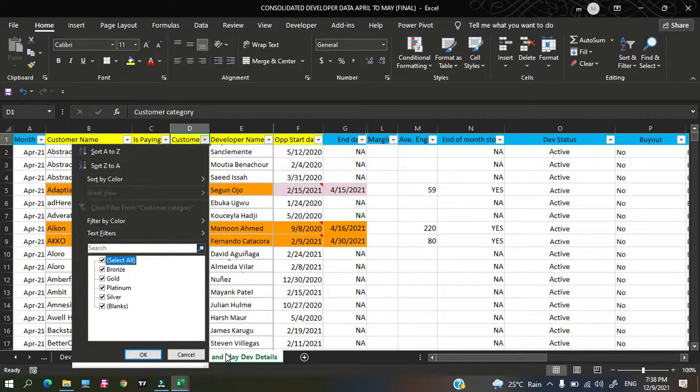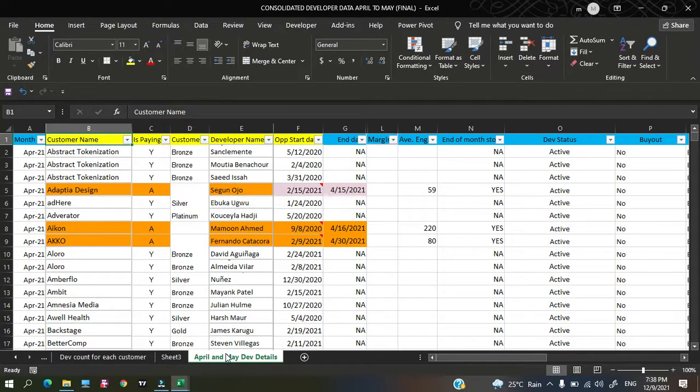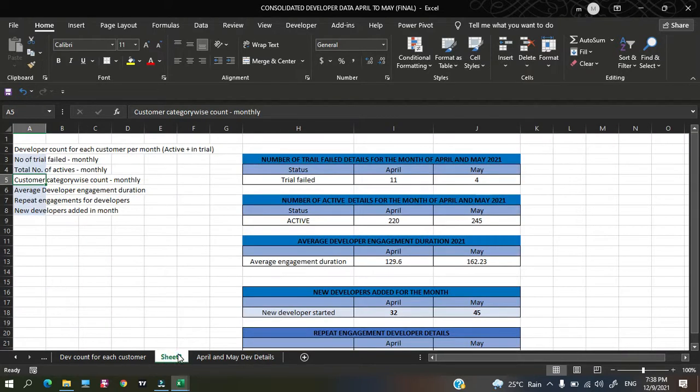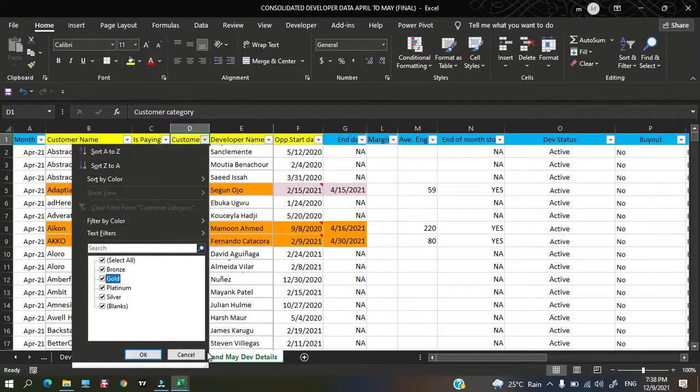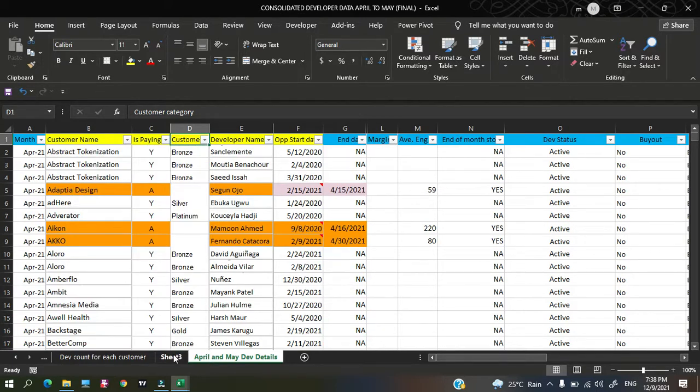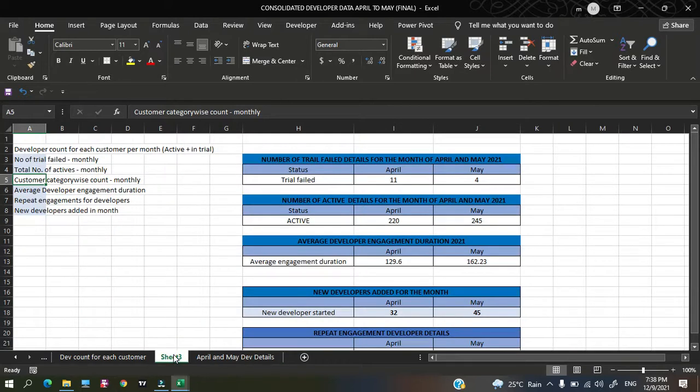There is some bronze, gold. What was the question? Customer category wise count. Okay. In bronze, how many customers are there? In gold, how many customers are there? Number of category wise customers.